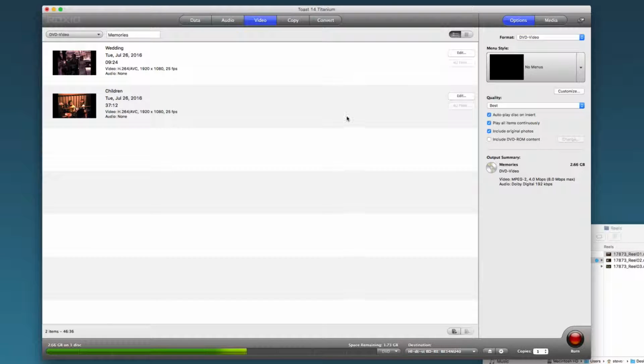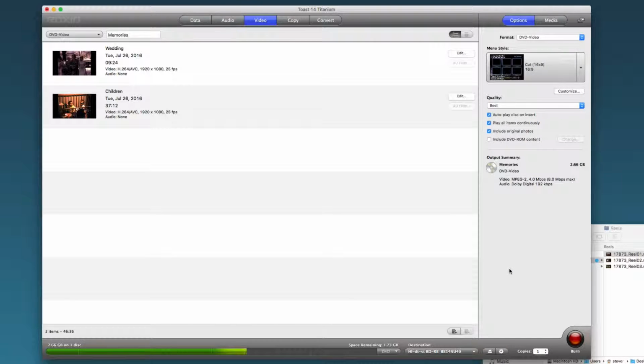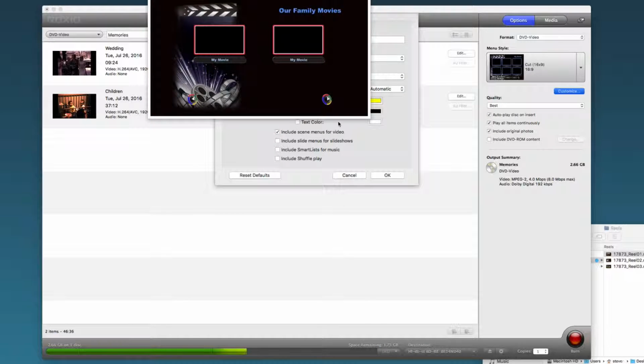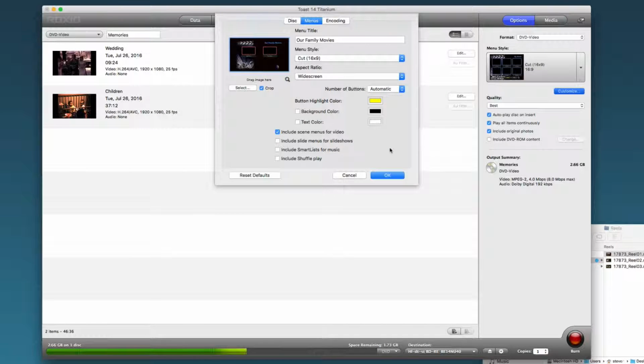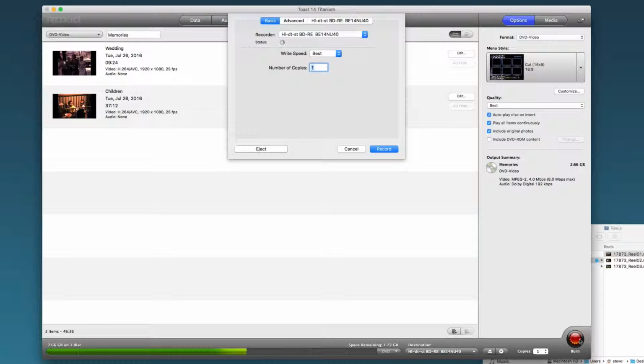And now that we've got 2 films in here, it's worth having a little menu. So there's loads of pre-formatted templates in here. Just pick one. You can customize it in here and show you kind of what sort of thing it's going to look like there. Yeah, lots of customization if you want to do it in there. But essentially that's it. That's all you really need to do. So again, hit burn, put your blank disc in, hit record.